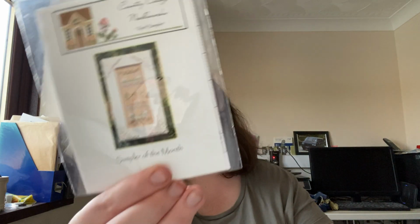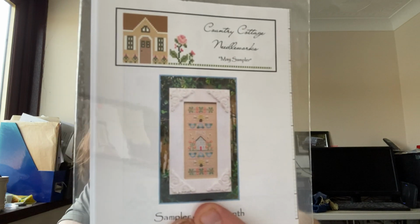This one is April sample of the month, which I need some fabric for, and I want some grey or something. I think this one is May samples. And I do want to buy a chart or have a look, a 12-part style or something like that I can start for semi-sewn.